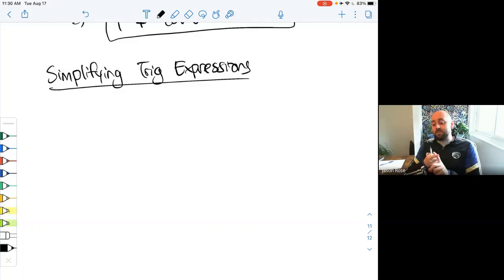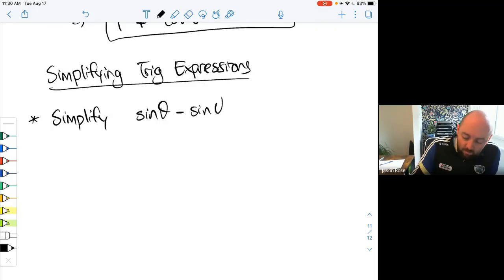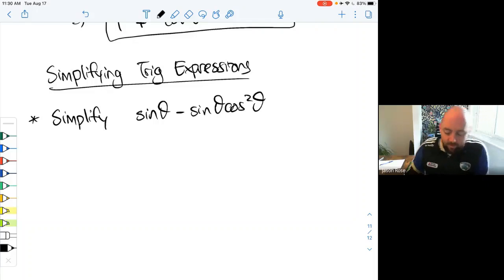The identities are like formulas in that they have an equal sign, and it's a formula that I'm giving you, and you know, it might be true or it might be not, and you have to either prove it is true or prove it's not true. This is just going to be an expression, like a thing full of sines and cosines and tans and secants, cosecants, and you have to try to use the identities that you have to make stuff cancel or to make it into a more clean format. Maybe you factor things, like you've been doing so far. So let's say your instruction here for this one is to simplify sine theta minus sine theta times cosine squared of theta as much as possible.